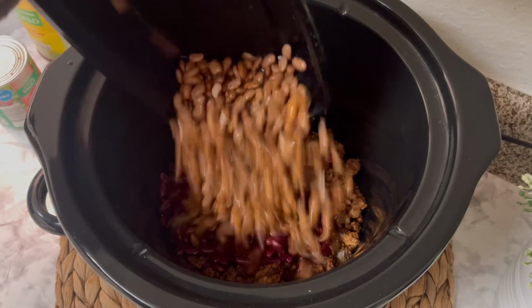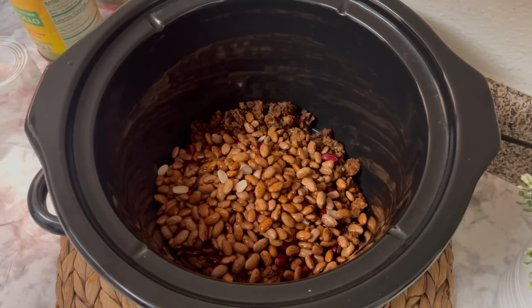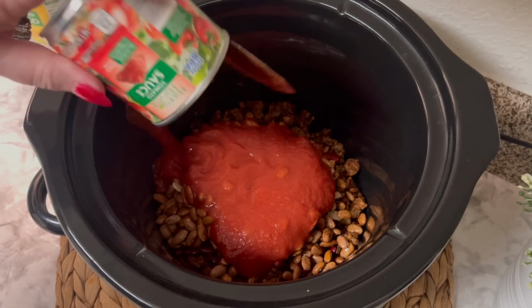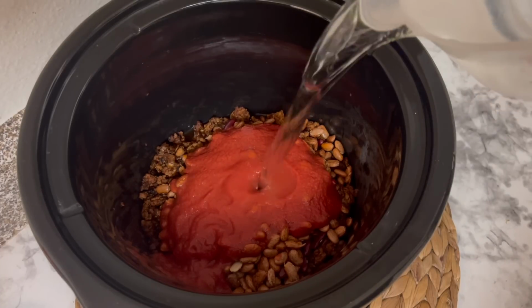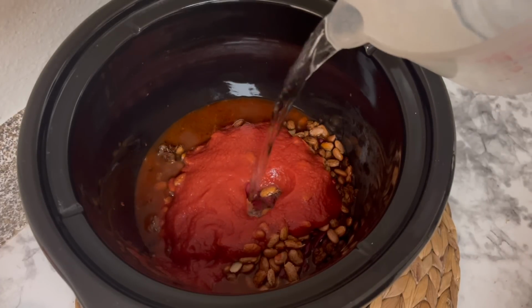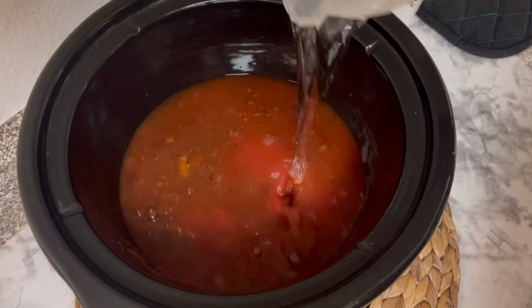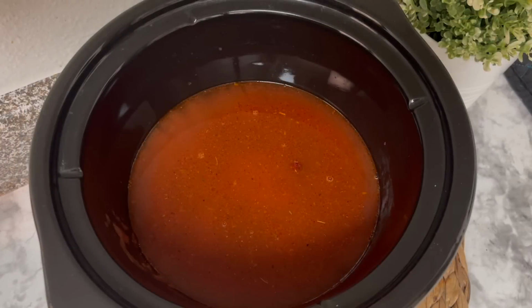My crock pot doesn't get to boiling. And if it did, and I put it on high, that meat would be super dried out and super tough this evening. However, I think it's going to be fine because I'm going to be cooking this on low. But if you're cooking this at home and you have time, just go ahead and add everything in except the meat. So including the seasonings, and then just add the meat in at the very end.